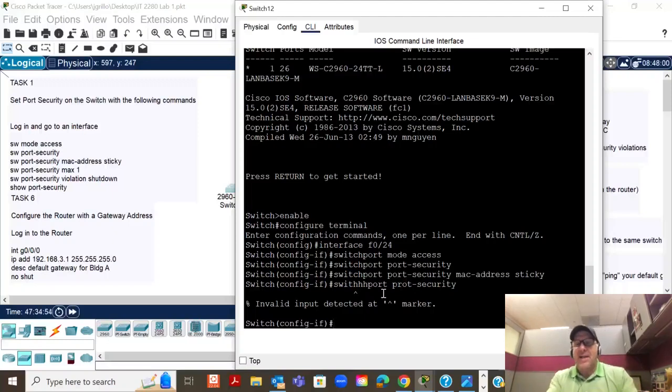Okay, so what does the MAC address sticky mean? There's two ways a switch can memorize a MAC address as far as port security is concerned. One way, and this is the harder, cumbersome way, wouldn't be recommended on a large network, is you could do an ipconfig command on a PC, look at the MAC address of that PC, copy that MAC address and type it into the command line window here on the switch. Problem with that is it's prone to error. You could accidentally type in the wrong MAC address. And so what the port security MAC address sticky means is, if you know you've got a valid workstation connected to a switch port, the switch is going to learn it dynamically, and it will map it to that port as far as port security is concerned.